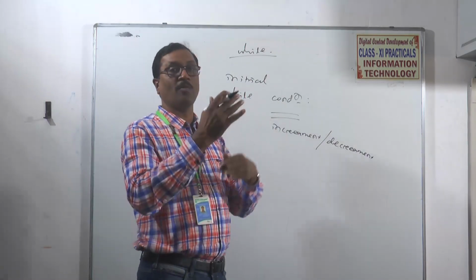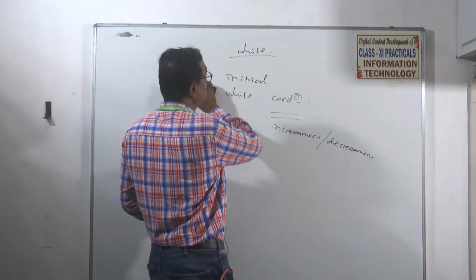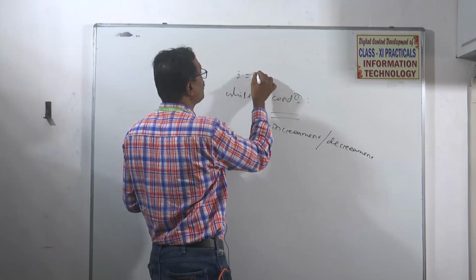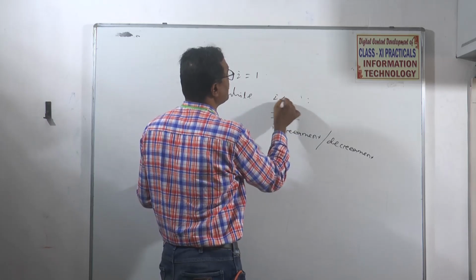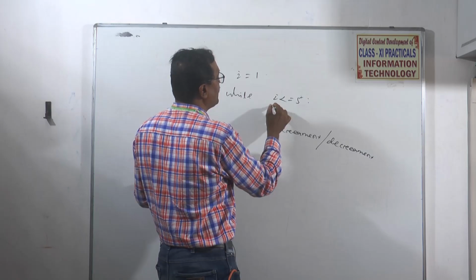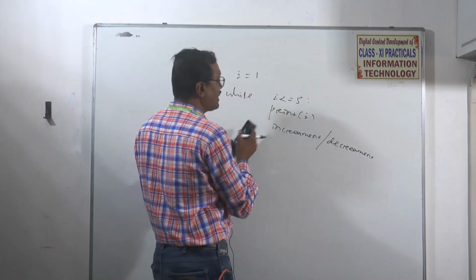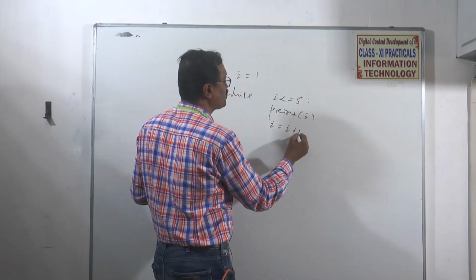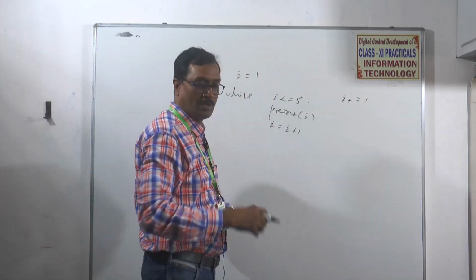You see, if I want to print from 1 to 5 by using a while loop, how can I do this? I can do it in this way. Look, in this initial part I am writing i = 1, the initial value. Condition I am giving i <= 5. Here I am printing print(i). For increment I am writing i = i + 1, or this can also be written i += 1.